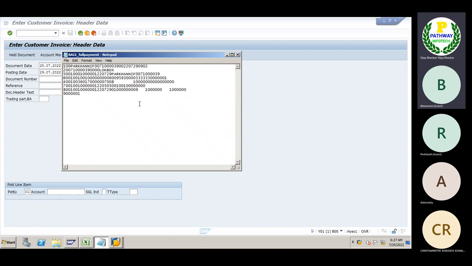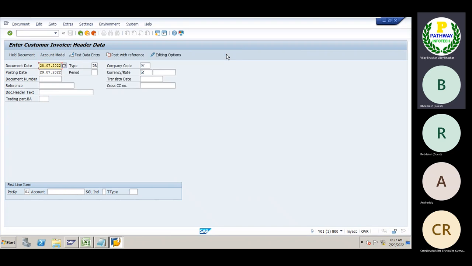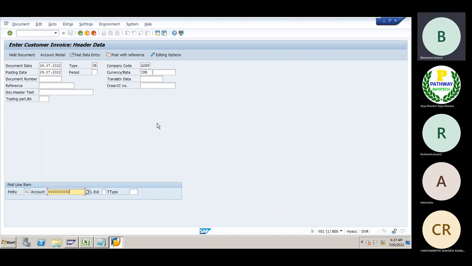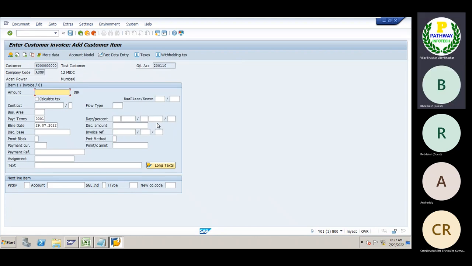This is the complete file format of the logbox file. Here in this logbox file, the invoice amount which I have included is 1 lakh rupees. But only 1 lakh, meaning afterwards based on the characters I have included the additional zeros. Remember, don't confuse. What we'll do is post the customer invoice and see how the system is going to perform. Let us give the 2,50,000 rupees invoice amount.